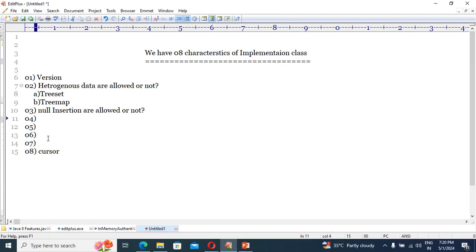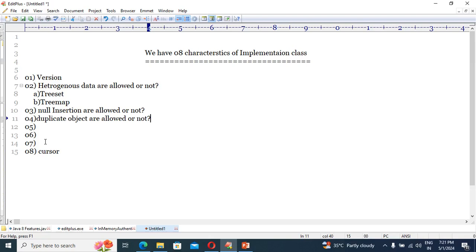Are duplicate objects allowed or not? Guys, these are all the characteristics. If you remember all the points, you can easily distinguish all the implementation classes in the collection framework. You know very well whether duplicate objects are allowed or not.